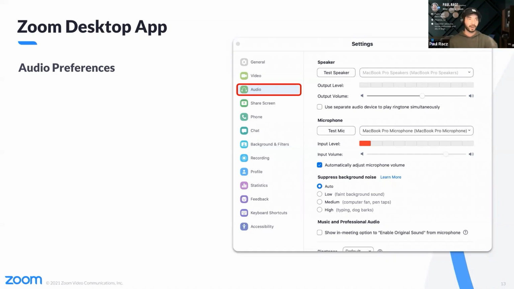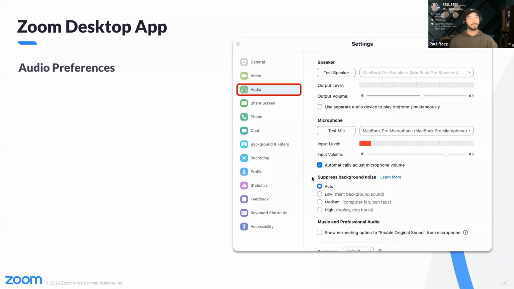third-party speaker or microphone. However, as a best practice, I would recommend whichever way you go, if it's defaulted to your computer or an external speaker or microphone, just do a quick little test of that speaker as well as a test of the microphone to make sure the input as well as output levels are moving as expected.